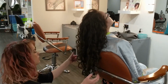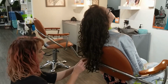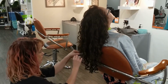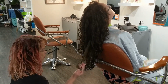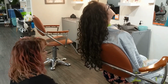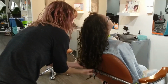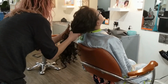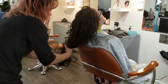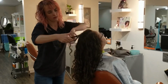Butters just tend to build up on fine hair or soft hair. Like your hair is pretty soft. I wouldn't want you to use it all the time because it would be hard to remove if you were always using it. So if you're gonna use it every once in a while, okay. Or if you're gonna use it consistently, you need a gentle clarifier to remove it. Sometimes I put rosemary or lavender oil on your scalp.